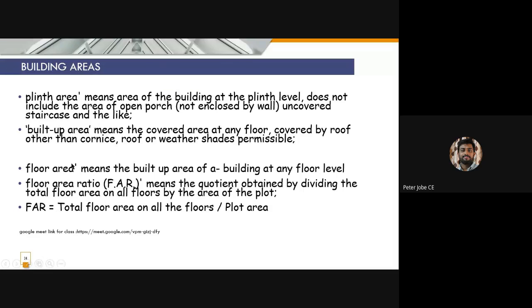And next is built-up area. Built-up area means the covered area at any floor covered by a roof other than cornice, roof, or weather shades permissible. If you are going to describe a place where we have an open area inside our home, in many buildings, what we call a nalukettu, we'll be having an open area inside the building. So we won't take that as a built-up area since we haven't constructed anything in that area.